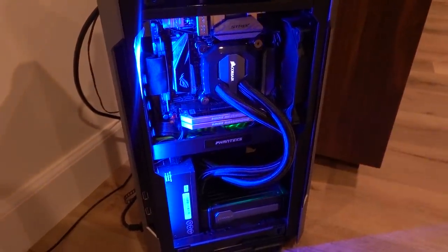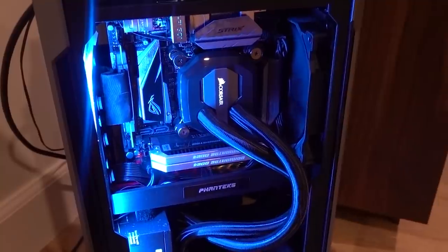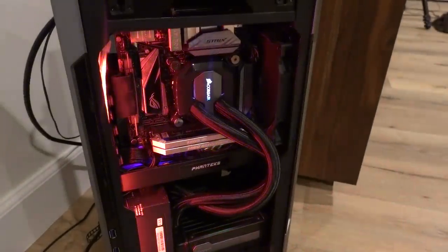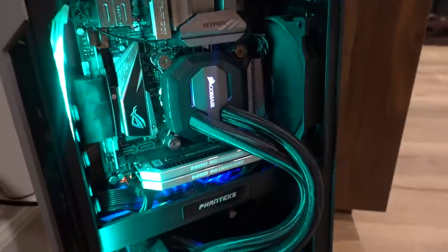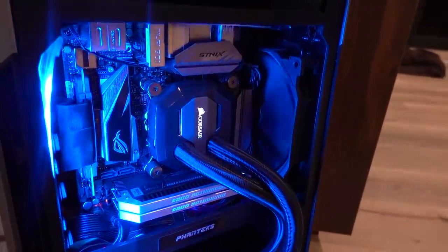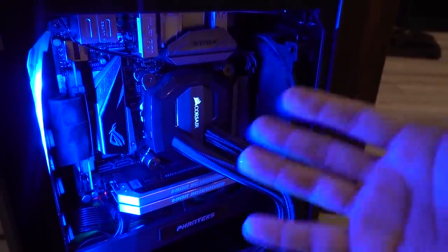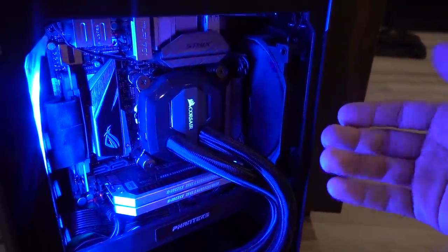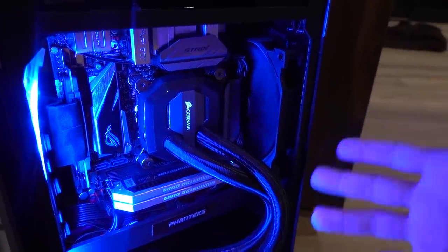It was an audible cue. I actually heard the pump grinding away 3 times louder than you hear it now. I've had quite a few pumps die over the years, so I'm pretty familiar with how they sound once they've kicked the bucket. However, that doesn't necessarily mean that your pump isn't dead just because it's not making a sound. We kind of got lucky in this little demo here that it instantly started making this little noise when I turned it on, but there will be times when I turn the system on and the pump's relatively quiet.